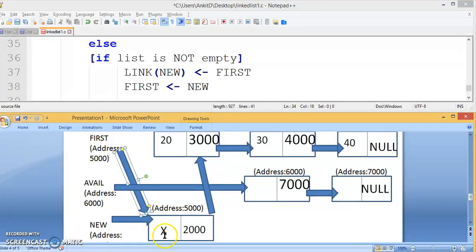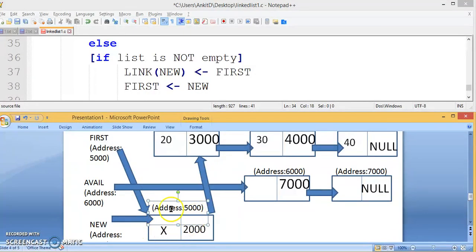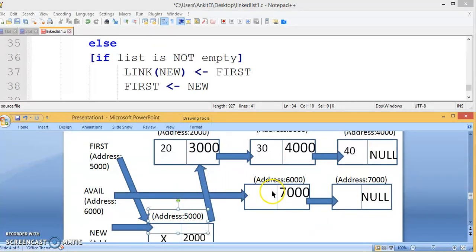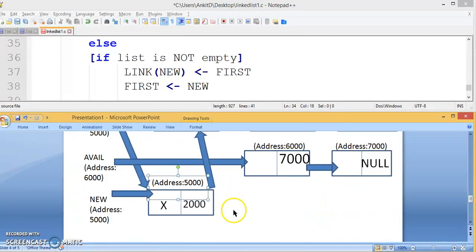So this first is now pointing to x, and this x is now pointing to this. So ultimately this node has come over here, and it has been removed from here. So now you can assume that this node is positioned over here. So first is going to x, and then x is at 5000 address, and that is going to 2000 address, that is your earlier first node, and then 3000, 4000, and then null. So again, with one more insert operation, this 7000 will come before 5000. In this way it works.